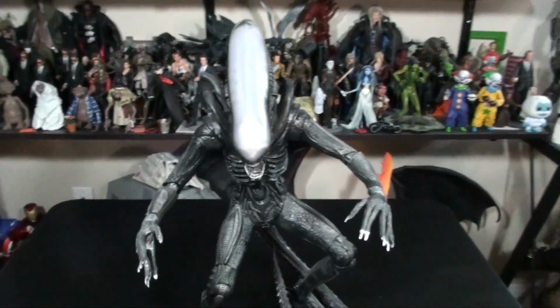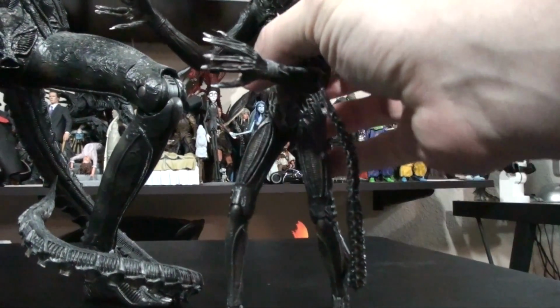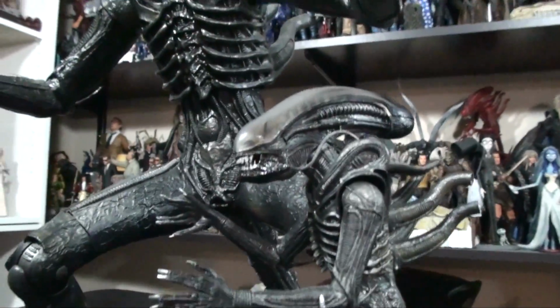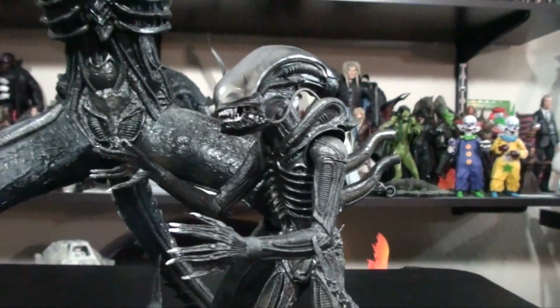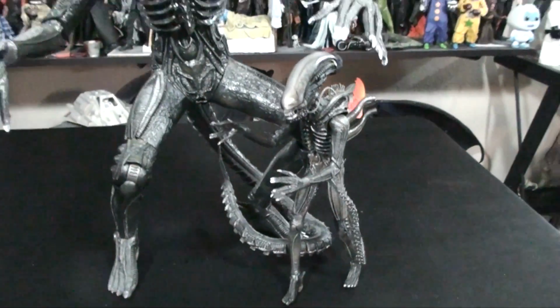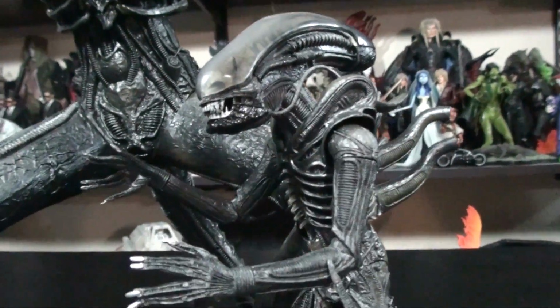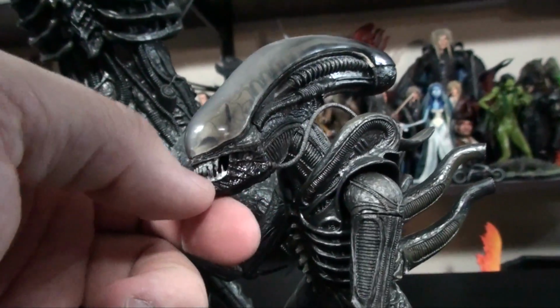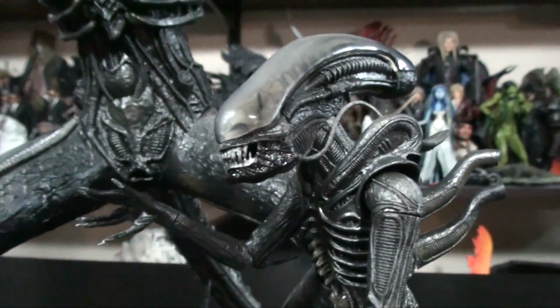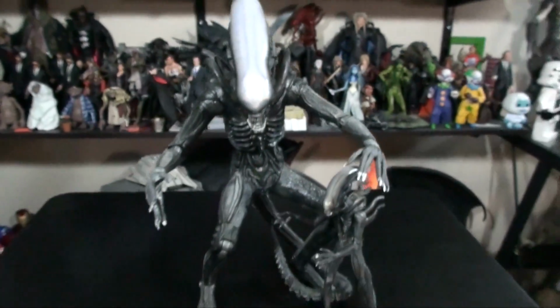But yeah, overall this is a beautifully done piece, and they did release this guy as a 7-inch version as well, which I have here. And he has pretty much the same articulation that you've seen on the quarter scale Xeno. And I believe this one actually came with a Predator 2-pack, I think it came with the classic unmasked Predator from the first film, and then it came with the 7-inch scale version of Ridley Scott's Alien. So yeah, as you can see, very, very cool piece.